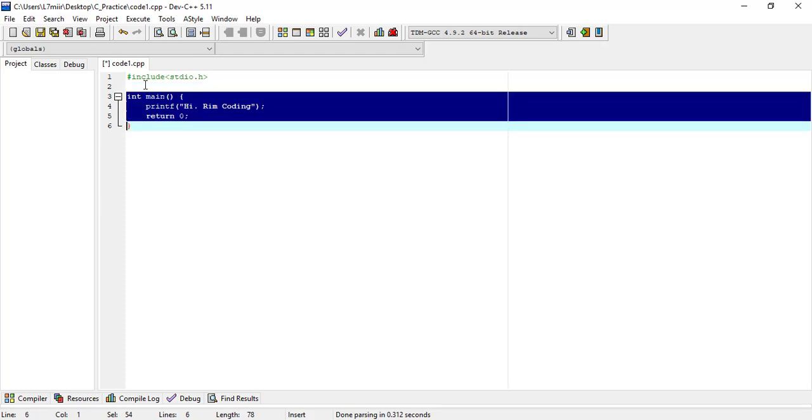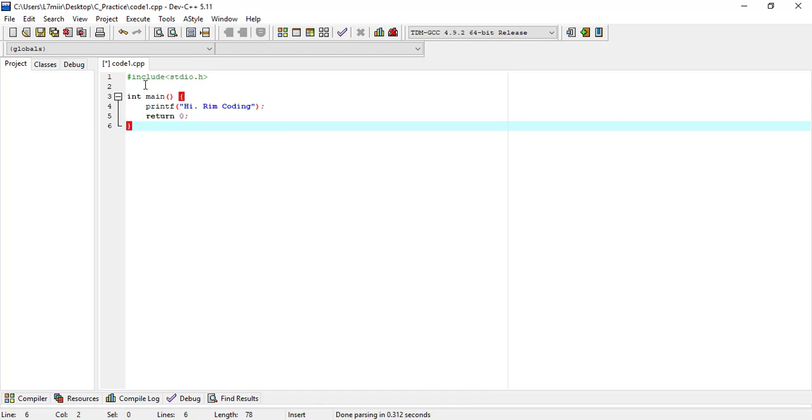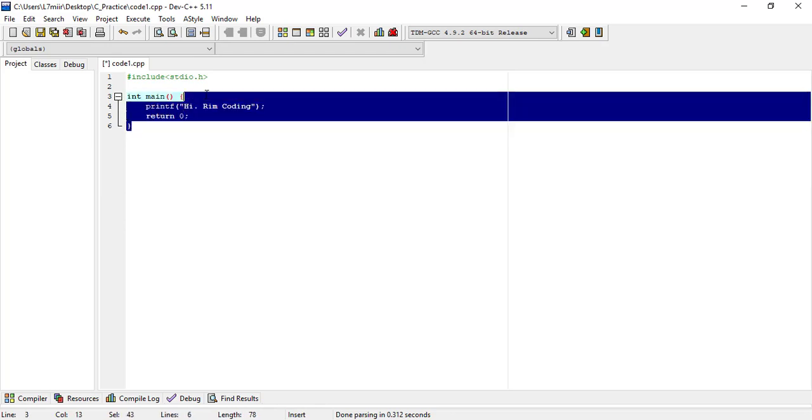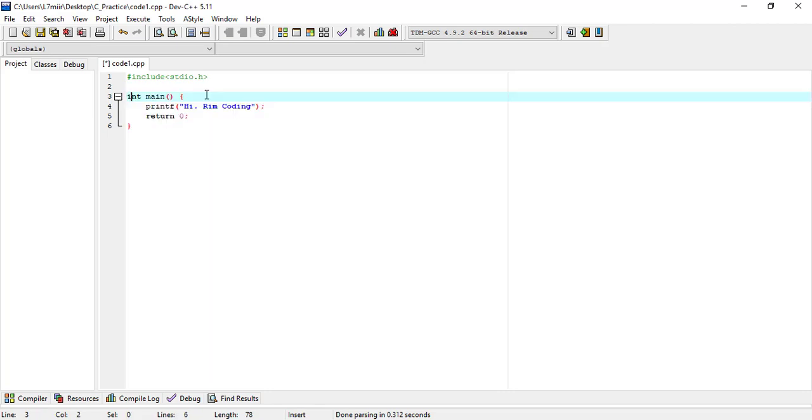Now, what about this? Any C programming code is about a group of functions. By functions, I mean a group of codes that act together. And this main is the main function of your C program. Every code is required to have this function, because when you compile your code, the compiler is looking for this main, because what's inside the main is what's going to happen. If you have a million other functions that are not called inside the main function, they will not have any effect on your code. We're going to have more explanation on the structure of this function when we get to the function parts. We're not there yet, so for now we're going to stick to what's inside this function.